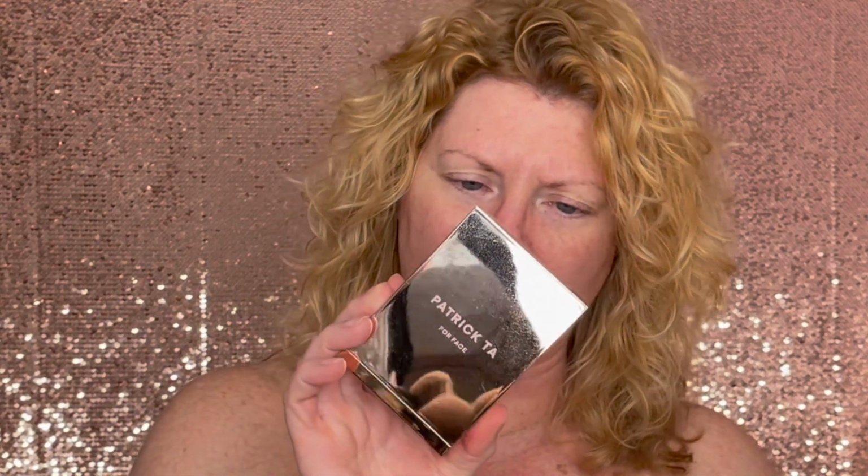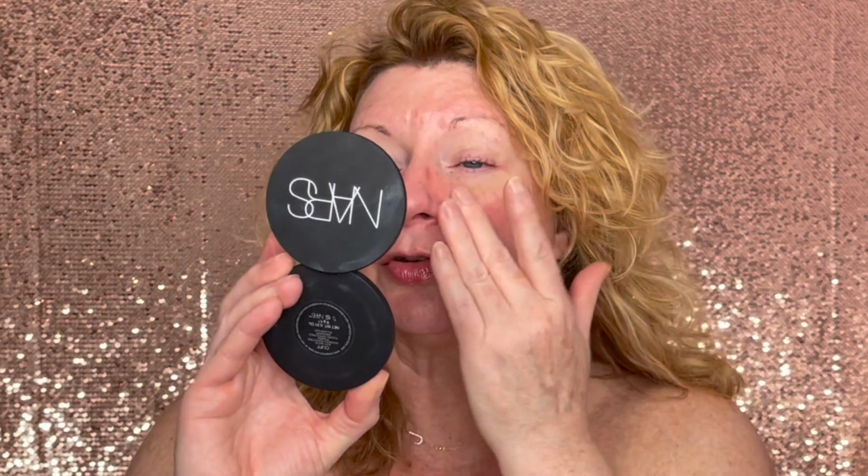We'll see. And because I'm just doing some short errands running around town, I'm going to use my favorite Patrick Ta Cream Foundation and Finishing Powder Duo in the shade 3 Fair. As you can tell, she has been well loved. I like using this because it's so easy and so natural and effortless looking. I don't use it all the time anymore because I did hit pan. I was in Ulta the other day and you guys, I was able to pick up the e.l.f. Power Grip Primer. And since everyone's been losing their minds over it, I thought, all right, fine, I'll give it a shot. And I've used it a few times and I really, really like it. I pretty much have only been using it in the T-zone because that's really only the place I need the gripping. And that's really the only downside to this foundation of Patrick Ta's is that it doesn't last a long time. So I thought, well, today I'll try it with the e.l.f. and see if that makes a difference in longevity.